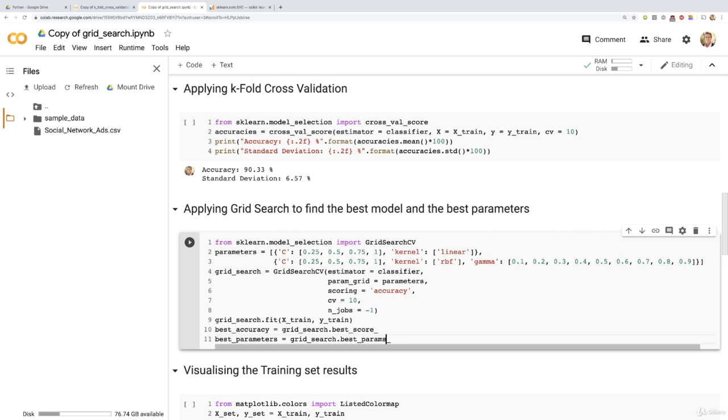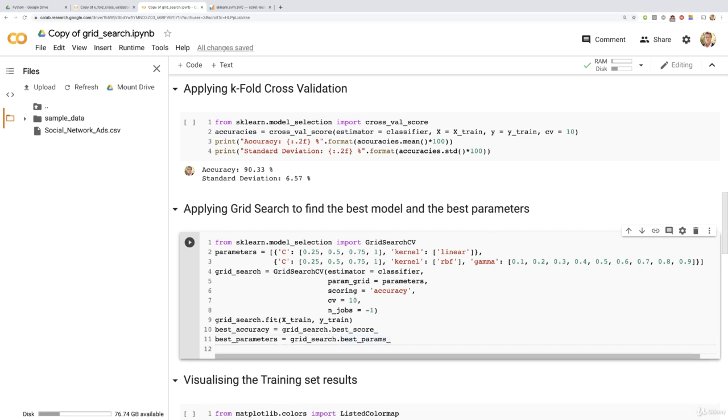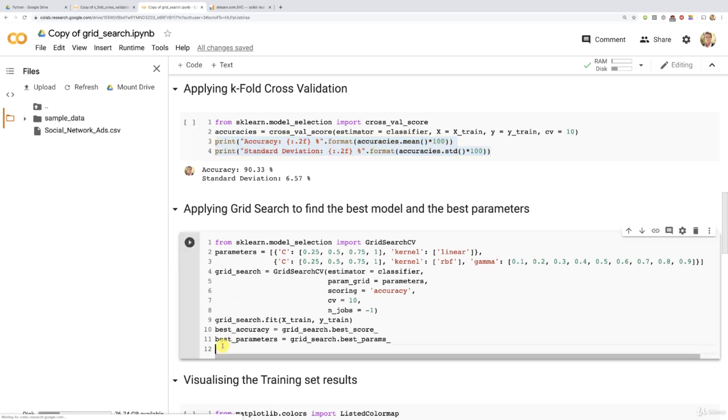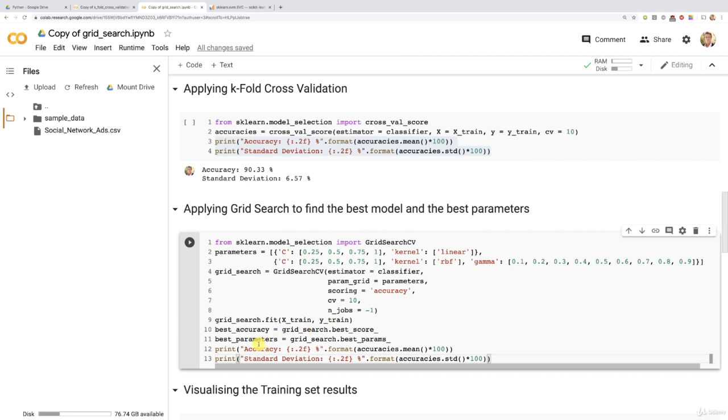And now we're going to finish this with two beautiful prints. And these prints are actually very similar to the ones we did for k-fold cross-validation. So I'm just copying this and pasting them right here. And now, instead of printing accuracy as string, we're going to print best accuracy. Then we're going to keep the same format of the two decimals after the comma in a float. And for the variable that will get us this, of course, this won't be the mean of the accuracies here, but simply that best accuracy variable value, right? This gives directly the best accuracy resulting from the best combination of hyperparameters.